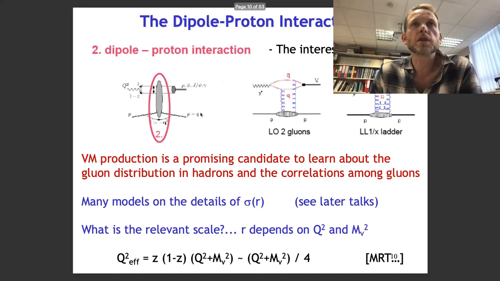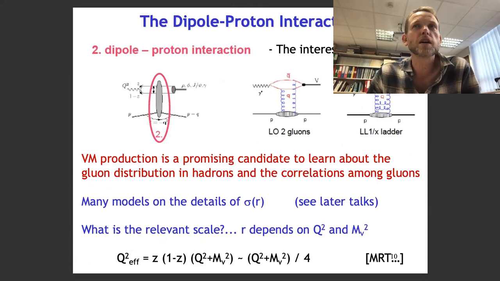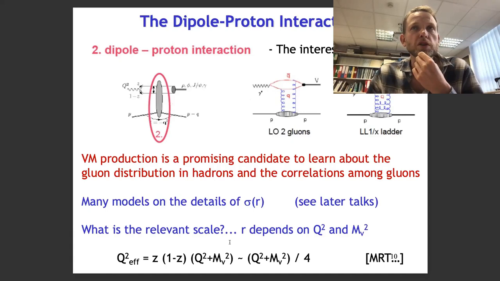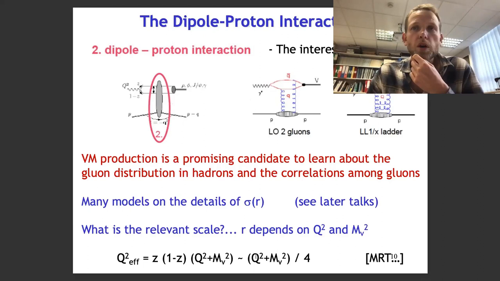This slide shows a couple of examples of how you might characterize the dipole-proton interaction. A leading-order description with two gluons is one option — probably not very realistic but relatively easy to code. On the right-hand side is a BFKL-resummed log(1/x) ladder. So all sorts of different ideas, some phenomenological, some based more deeply on QCD calculations, about what lies in that dipole-proton interaction. One question is: what's the relative scale to use? It turns out it's not just Q². The vector meson mass plays a role as well — a scale like (Q² + m²)/4 works quite well.